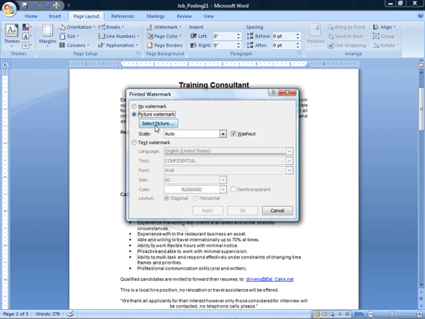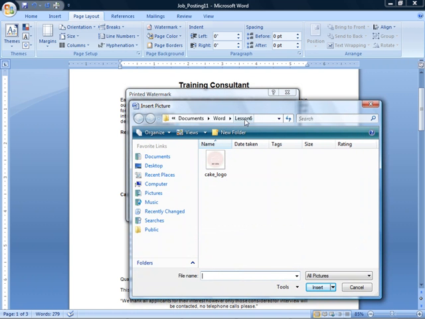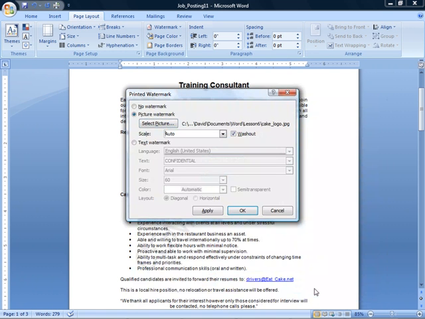So all we need to do now is select the picture using the Select Picture button. We want to navigate to the Lesson 6 folder of your exercise files because there is a cake logo there. And when I click on it, I'll have selected it, and I'll click Insert. So that inserts it here into the Select Picture field. Now, washout is selected because a watermark should be faded in the background, but this image is already faded enough, so I'm going to turn the washout feature off, and I'm going to let it automatically scale. We'll see what that looks like when we click Apply.